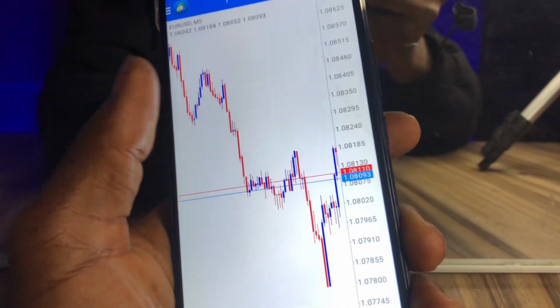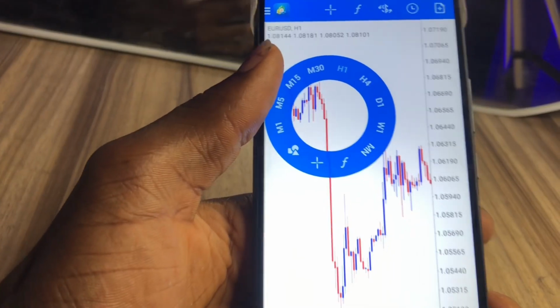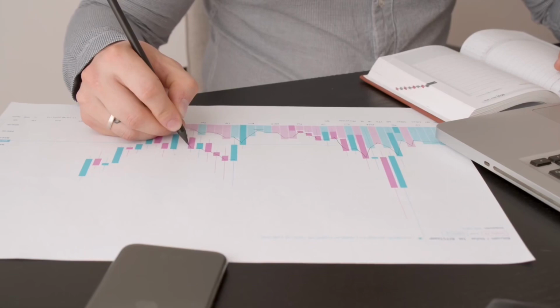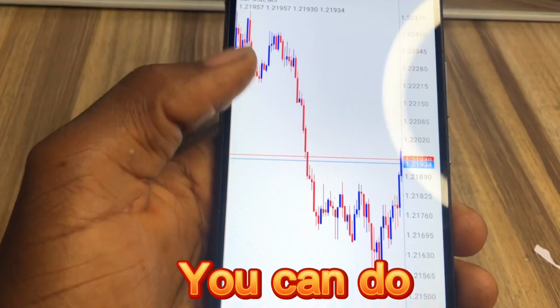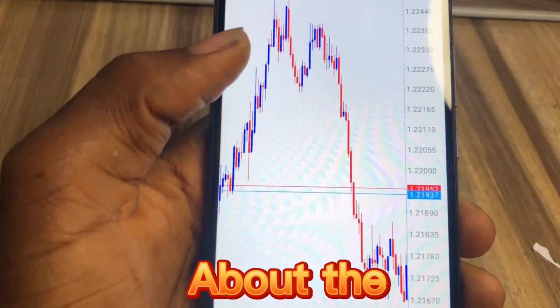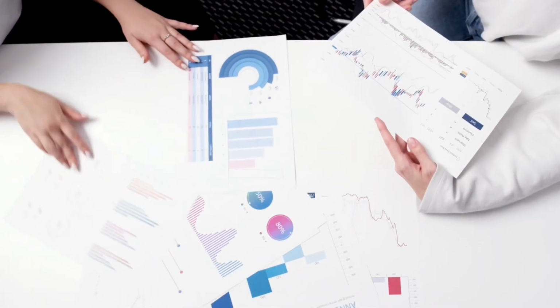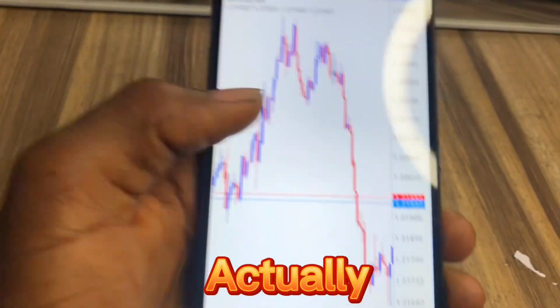Okay, so right here I'm gonna show you guys a very simple 5-minute scalping strategy, and with all the things I'm gonna share here, it's gonna be very simple and easy to apply. Now, one thing that can actually help you know a lot about the market is going to the higher time frame to find out what's actually happening there.